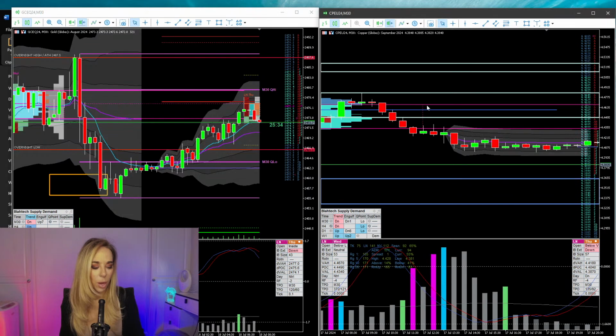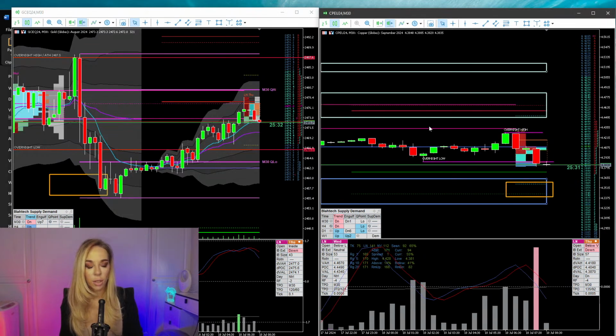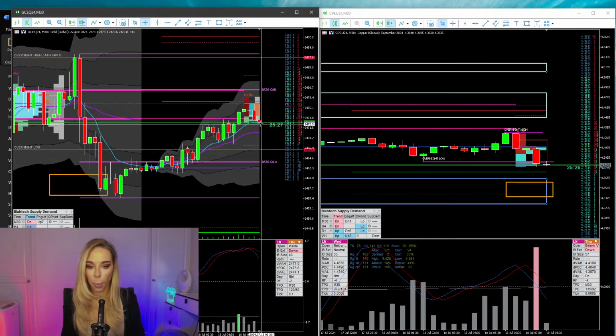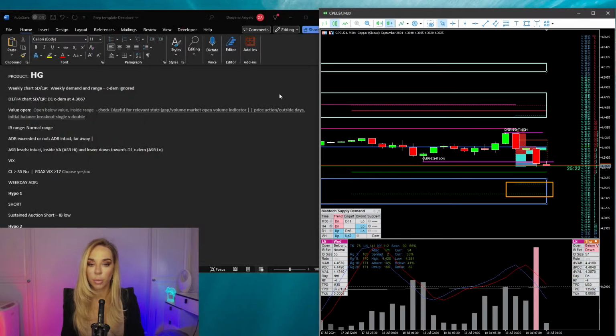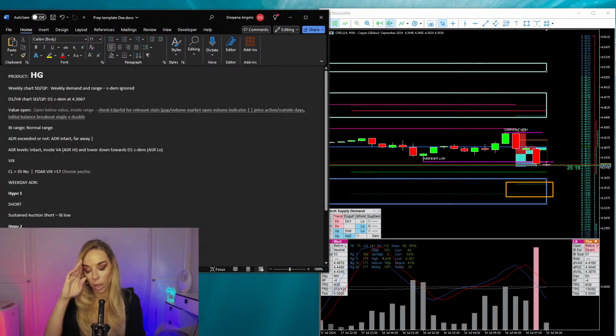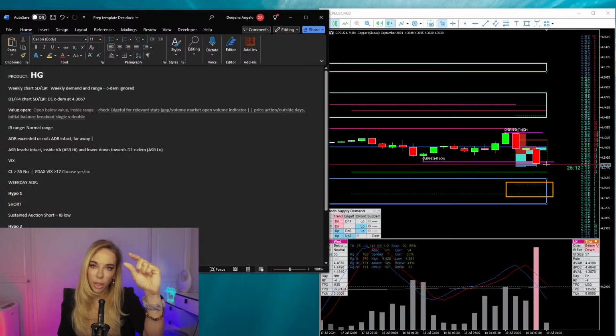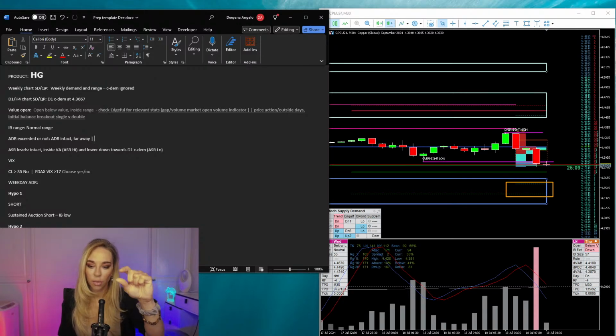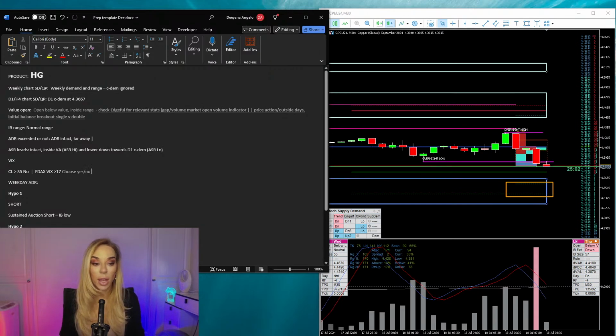Gold has been a little bit quiet today, so this is why I'm trying copper, because it has been moving pretty decently for the London session, which is not odd because there is a thing called the LME, London Metal Exchange, and they do trade copper there, so there's probably a lot of volume that comes in during that. And the way they do it is really weird. They do 5-minute increments for every metal, and then they do something called curb trading where all metals are traded, including precious metals.